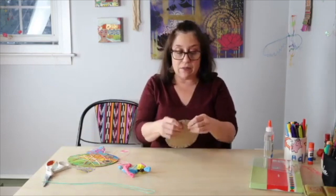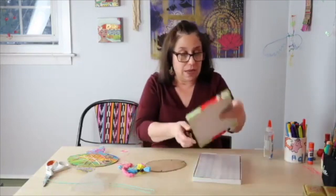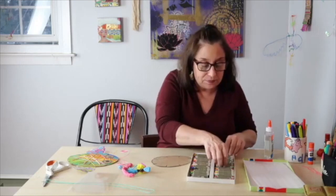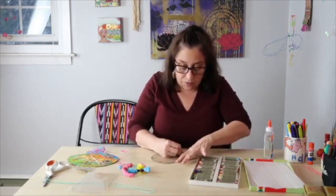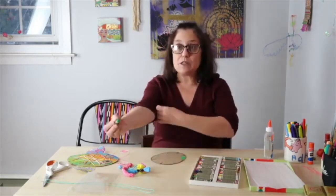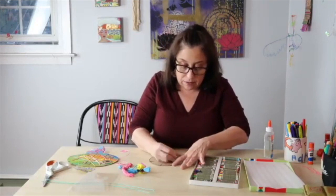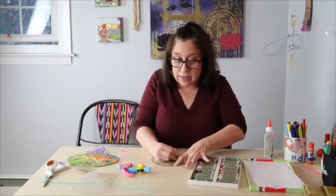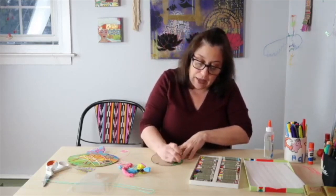Okay, so now that I have that finished, I'm going to color in the insect's body with my crepas. I'm going to make it nice and bright. You can use crepas, markers, paints, anything you want to color in his body. And you can color it in any design that you want. I'm going to color mine in a circular pattern.